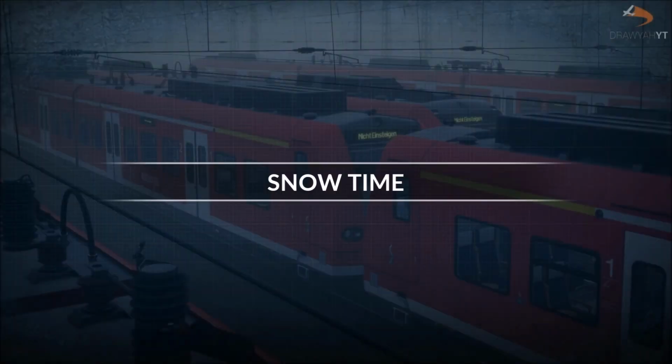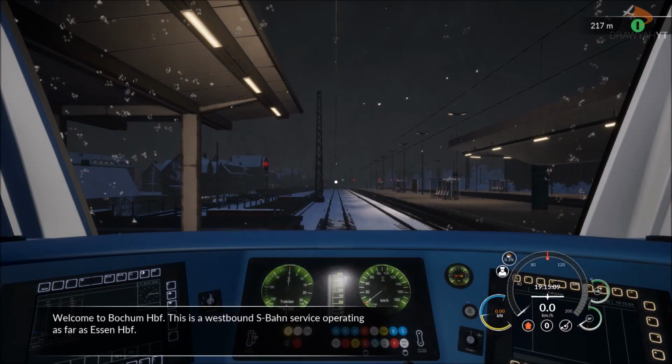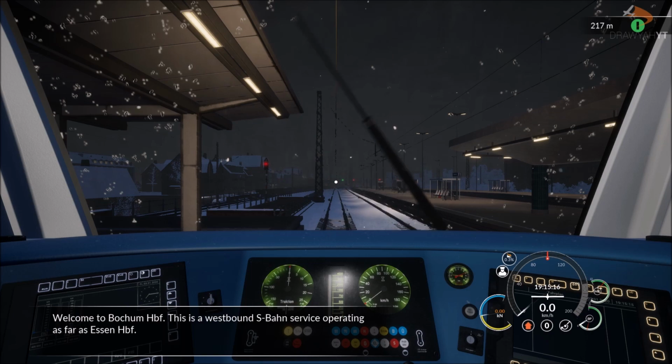Mission 3, it's snow time. Welcome to Bochum Hauptbahnhof. This is a westbound S-Bahn service operating as far as Essen Hauptbahnhof.